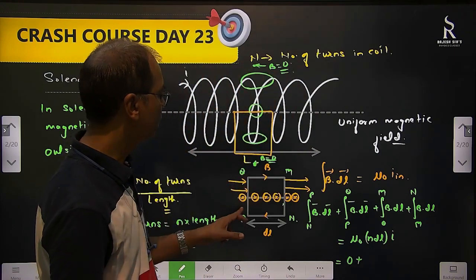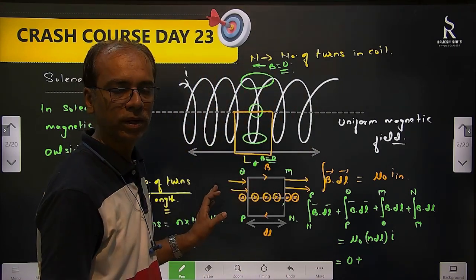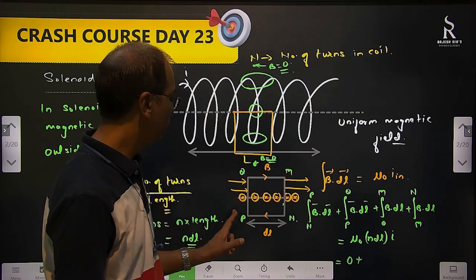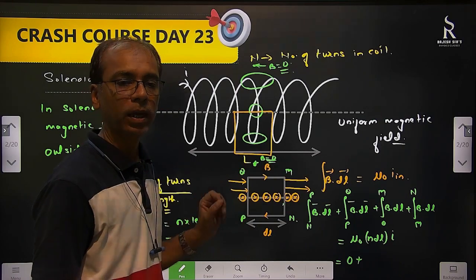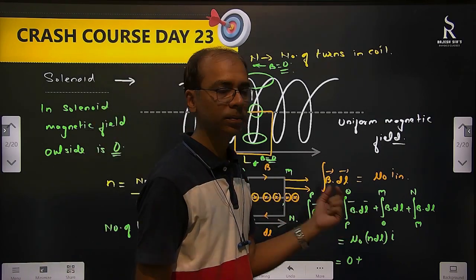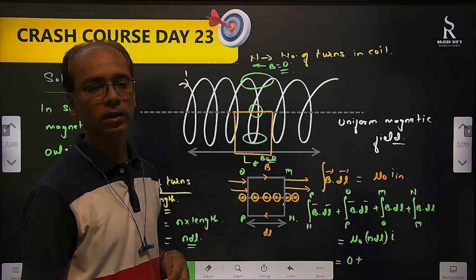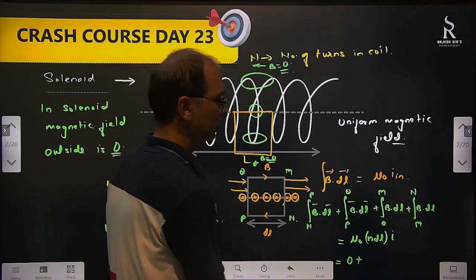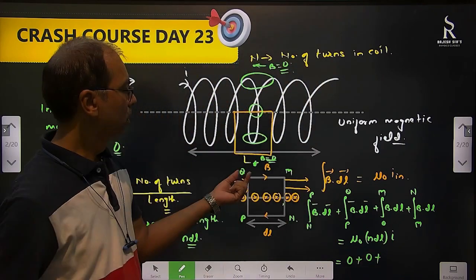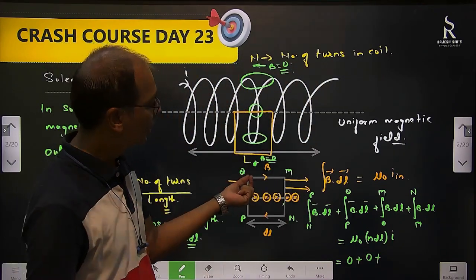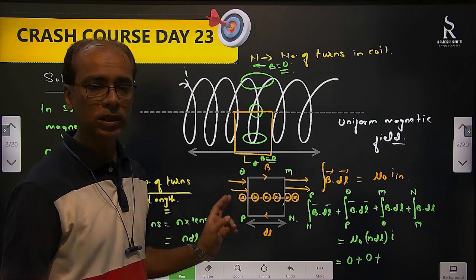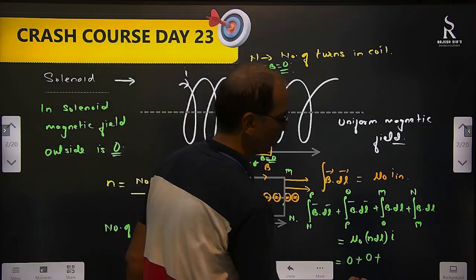Now in this one also, magnetic field is in which direction? Like this. And dl you are moving like this. So the angle between magnetic field and dl is what? 90 degrees, and here is a dot product. So B dl cos 90, again 0. So this is also 0. Plus B dot dl for QM. Now magnetic field is like this, dl is also like this. So cos 0. So we can write this as B dl only. There is no problem.